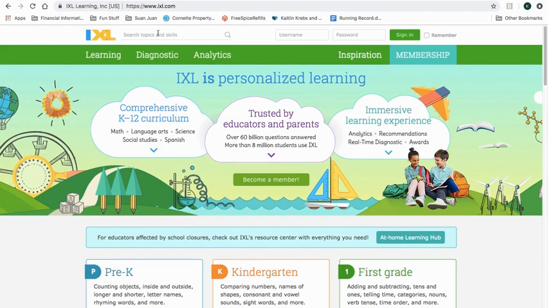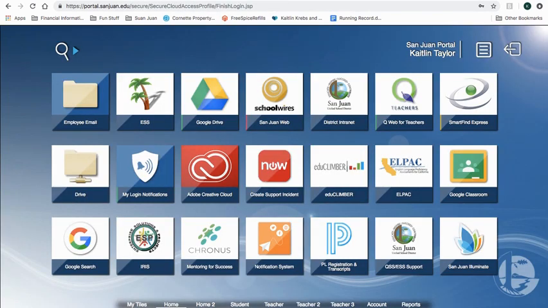They go to their IXL website, they can sign in, they have their username and password. Again, it's the school username and password. Students should know how to do that. They do this every day in math, so this should not be new to them. But again, if there are issues, feel free to email your teacher or contact them however they've already told you to do and go from there.